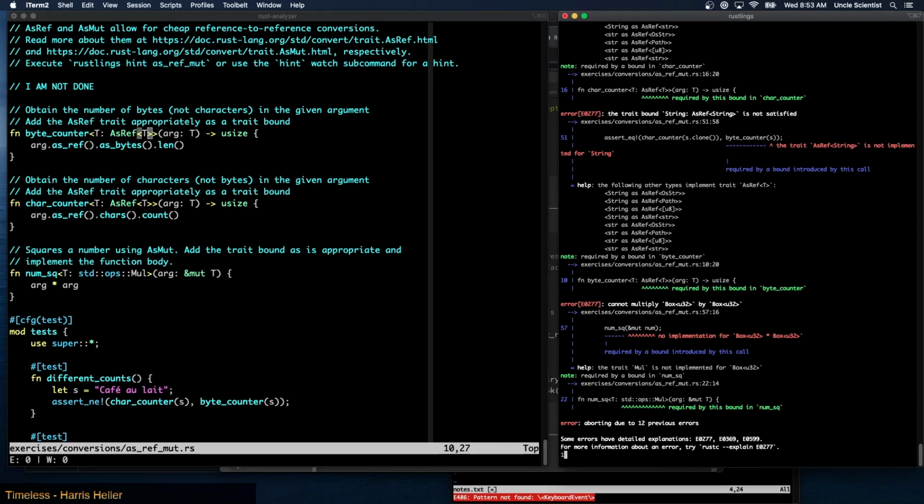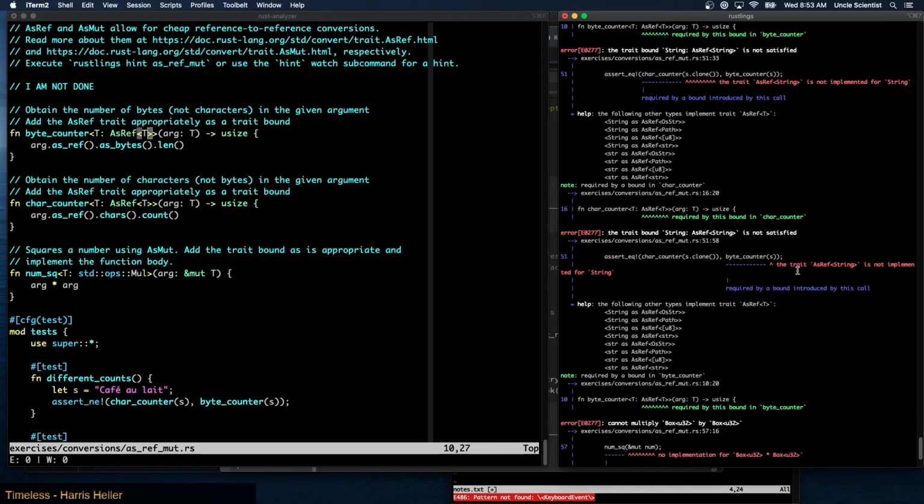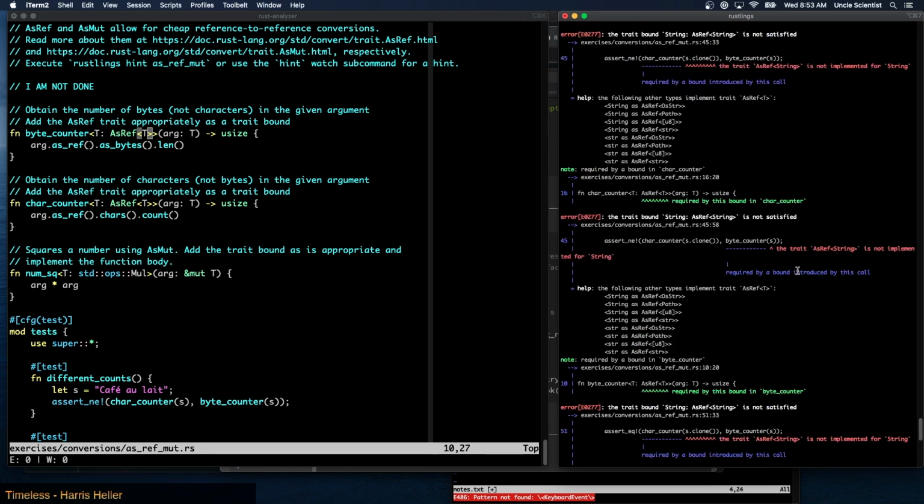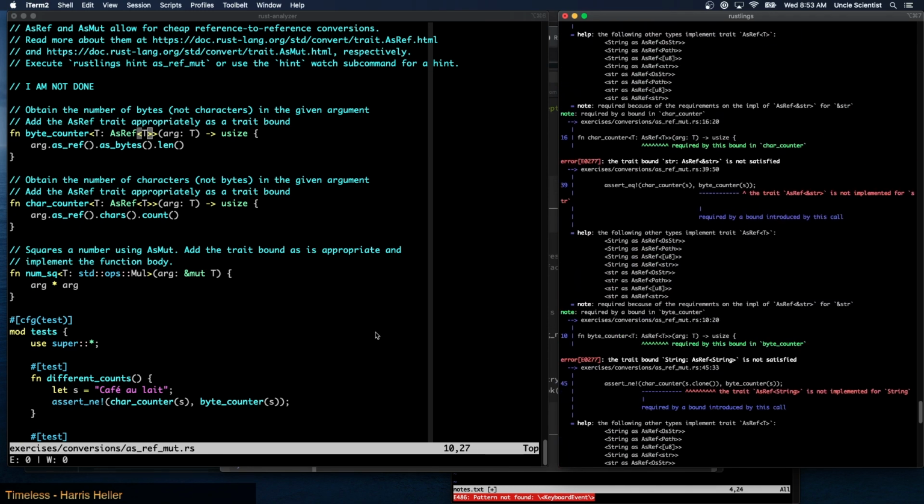I obviously don't know what I'm doing here. Okay, so let's ignore those changes. Ausek says you will have to use a where clause because within brackets you can only put bounds on the type of T, not the mut thing. Oh, okay. So let's get rid of this thing here.